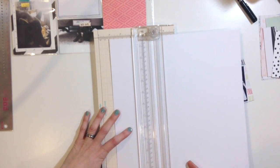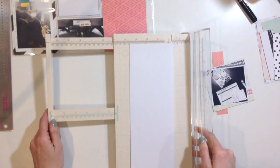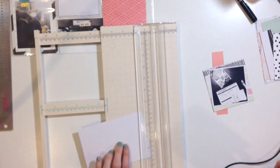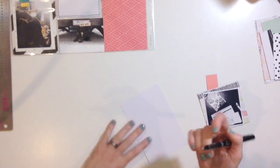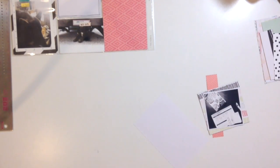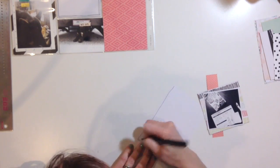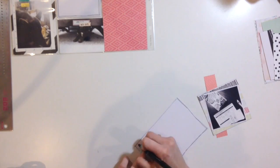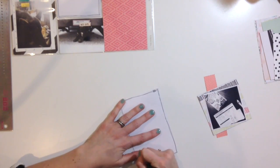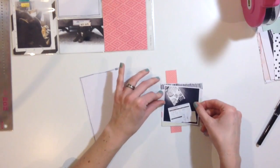And I added a label to it, and I don't think I did that while I was doing this because I just wasn't sure what else to add when I was doing this spot. And I think this is the one thing that I sometimes found with Project Life, keeping it nice and simple. Sometimes I won't add something because I'm not sure what to add, and then later on I'll see it sitting on my desk and I'll go, hey, I have this label, maybe I'll add that, and then I'll add something else to it just to put something else.